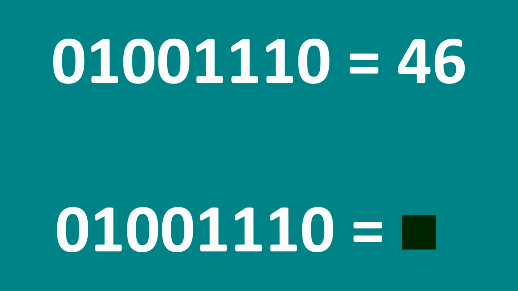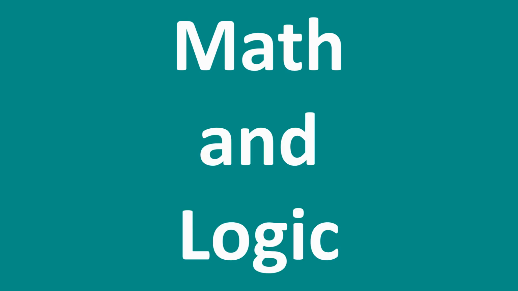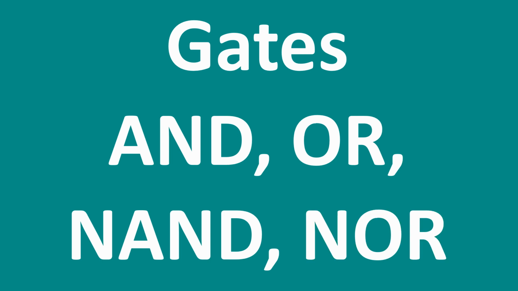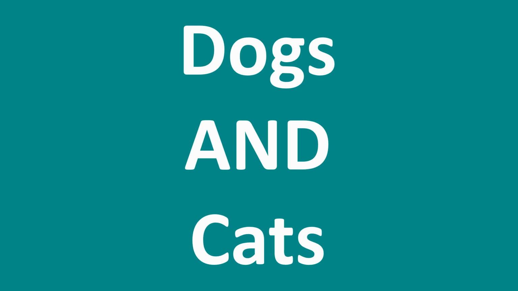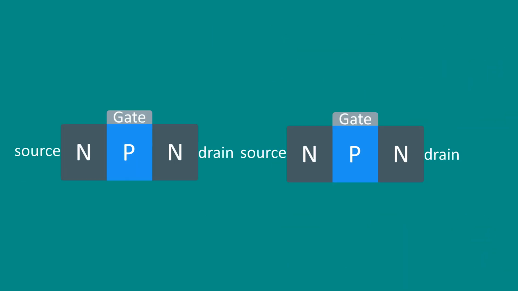So, transistors can express data, but what does this do? Well, computers are pretty much all math and logic, which they achieve by stringing along a bunch of transistors in different configurations. There are a bunch of different configurations called gates, including AND, OR, NAND, and NOR. Gates are named after what they do. So AND gates are similar to the word AND in English. In English, AND considers two things at the same time. An AND gate does something similar by stringing two transistors together.